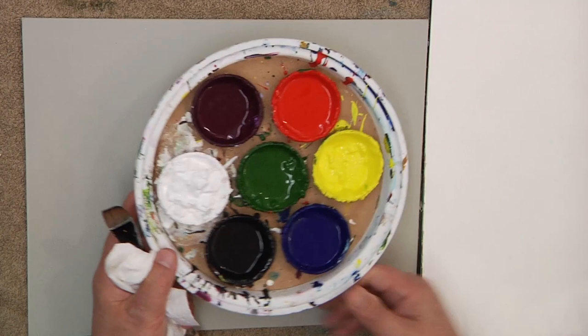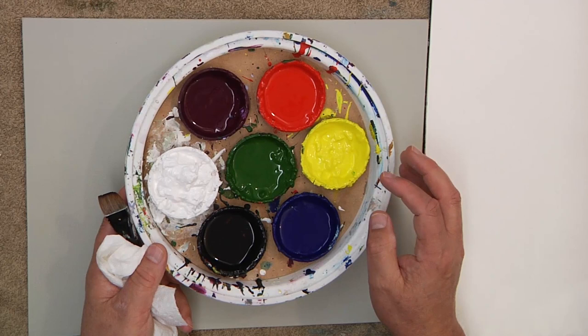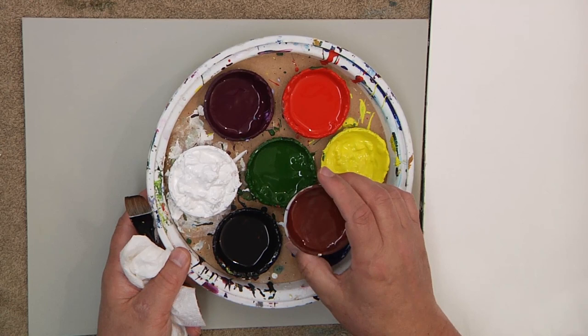I'll be using some of the Painted Simply colors here, and from the Painted Simply and Art of Painting, I have my six Painted Simply colors out, which is my white, red, violet, and the very warm naphthol red light, some Hansa yellow, phthalo blue, black, and the auxiliary color which we use in the Art of Painting called pine green. I will also have out some yellow oxide and some burnt sienna. Whether we use all those, I don't really know yet, but those are the colors that I put out traditionally onto the palette that I paint with.